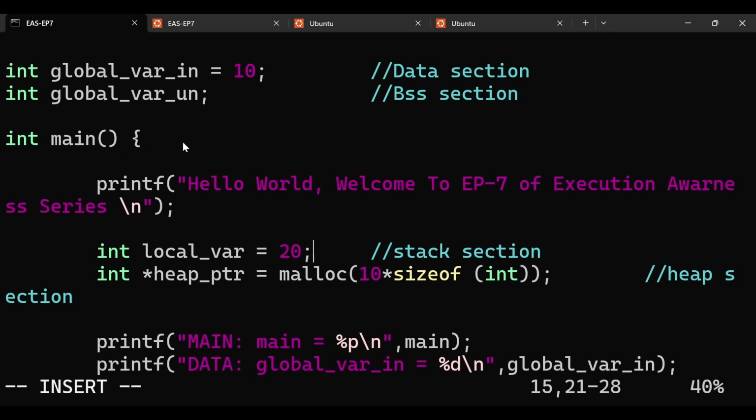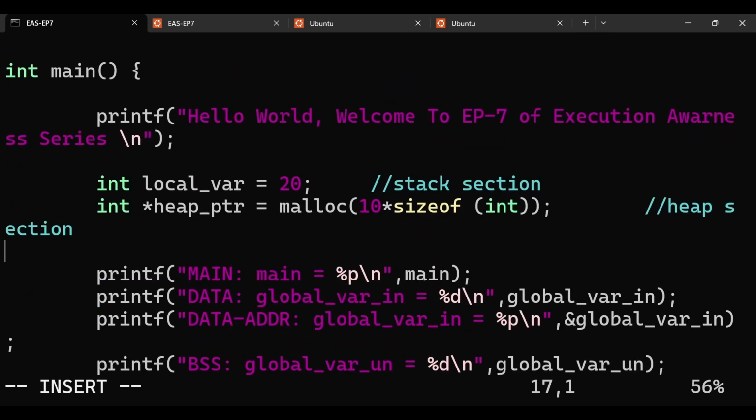Then comes the main function, where we have written a statement, hello world, welcome to episode 7 of the execution awareness series. And we have created a local variable which has a value 20. It will go into the stack segment as it is part of the local variables of the function main.